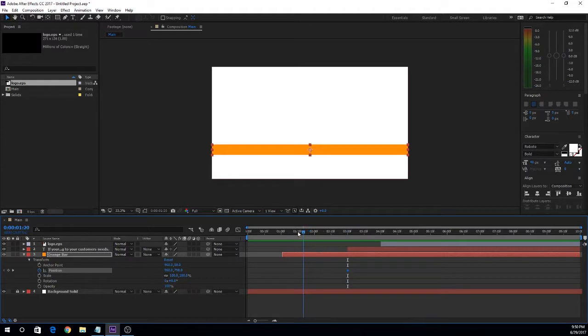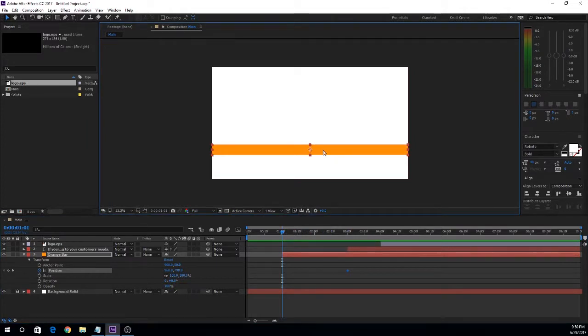Now I'm going to move my key back to the first frame again. And in this one, I'm actually going to click in the canvas area to make sure I have that bar selected. And then I'm just going to use my arrow key to push left and nudge that bar until it's off screen. You could probably do this faster just by dragging it, but I always have trouble keeping a straight hand when I do that.